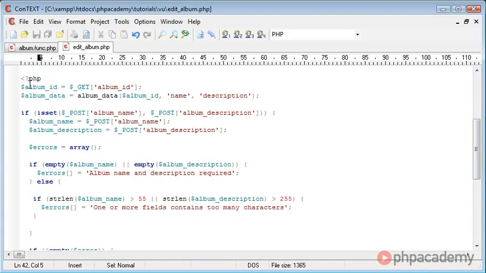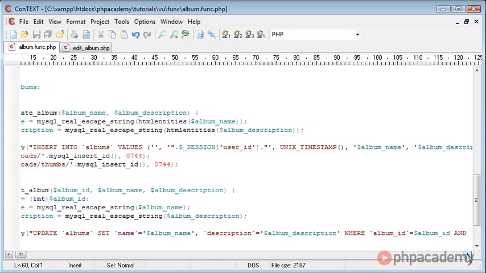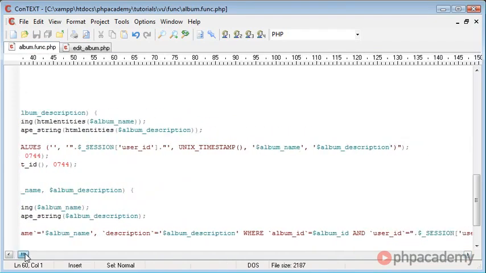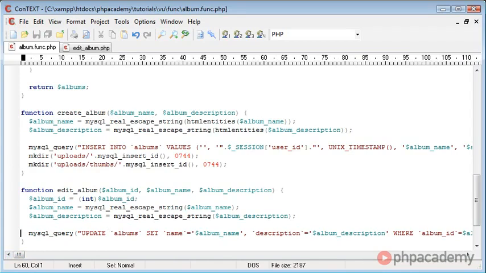We then also need, as one of the conditions, where the user ID is equal to the current session, because if it wasn't, then there'd be potential to update the album name or description where the user ID was anyone. So now that this query is complete, that's all we need to do.